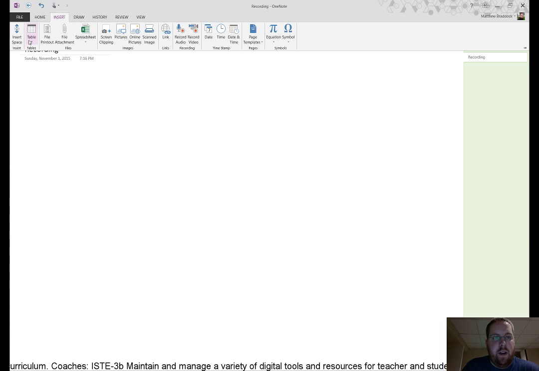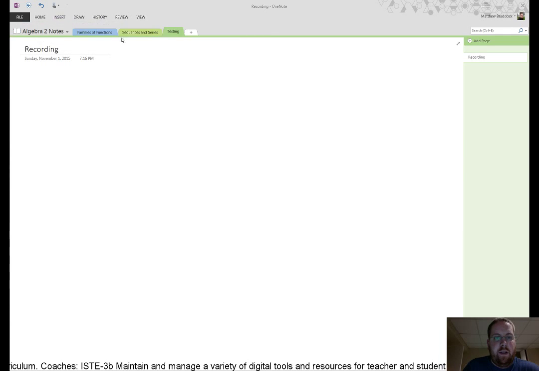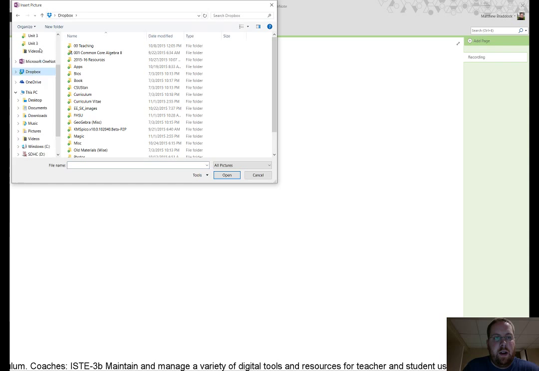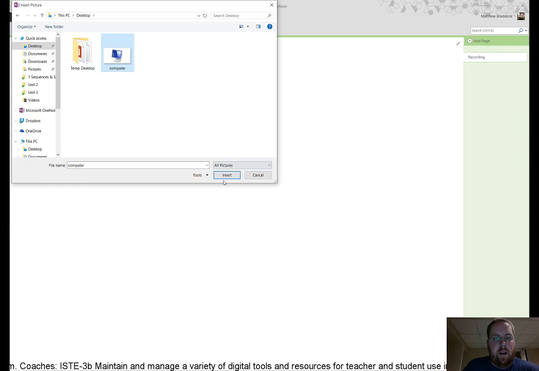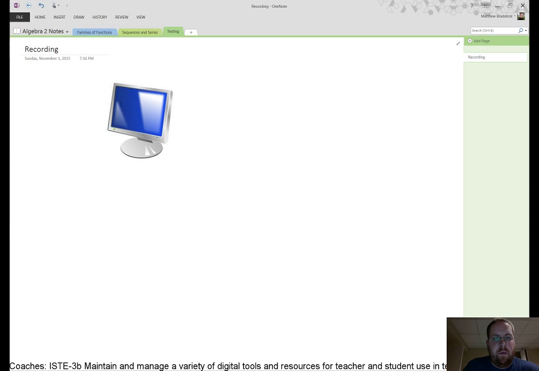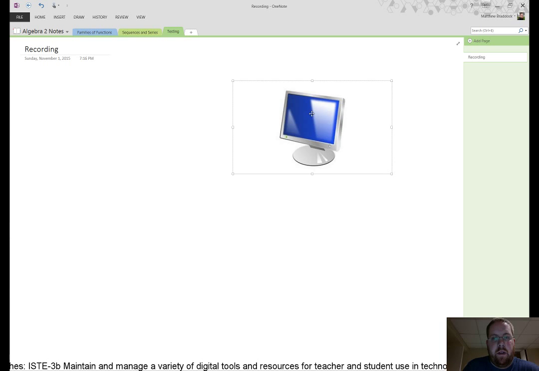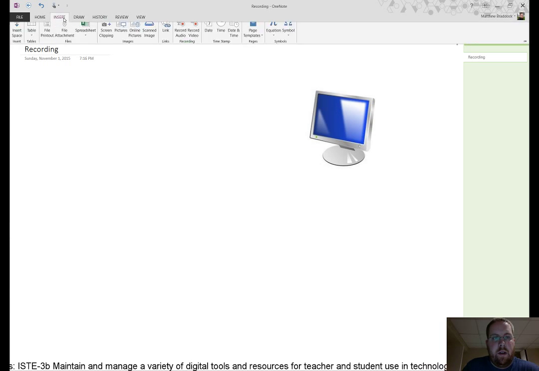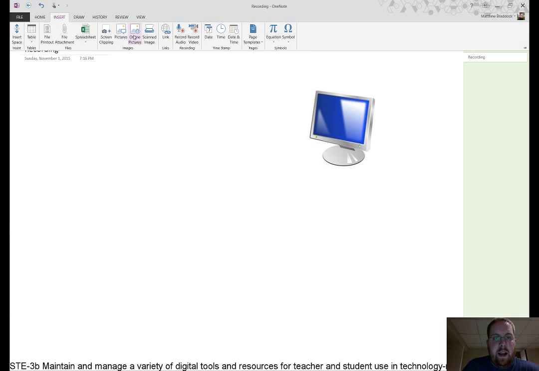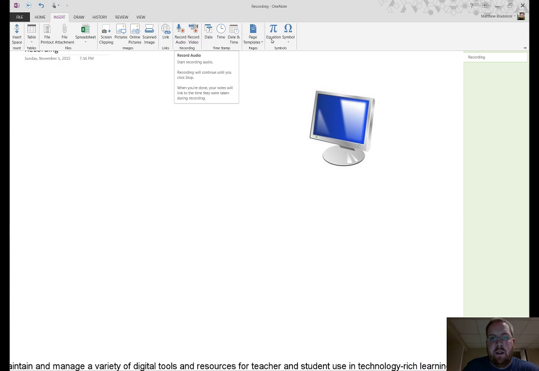You can insert pictures, like we did before. It's a little easier to grab hold of things in here to mess with. Scanned images, online pictures. We can insert spreadsheets, any kind of attachment. You can even record audio and video in here.